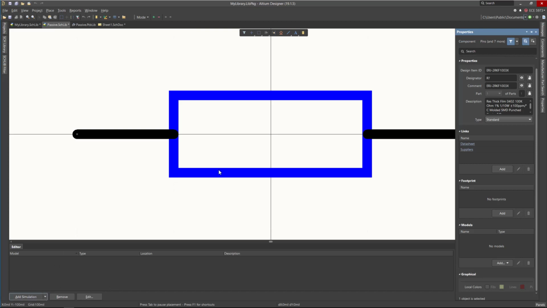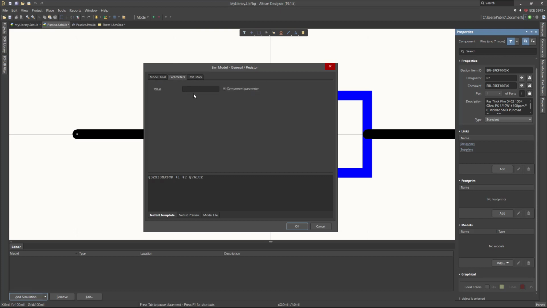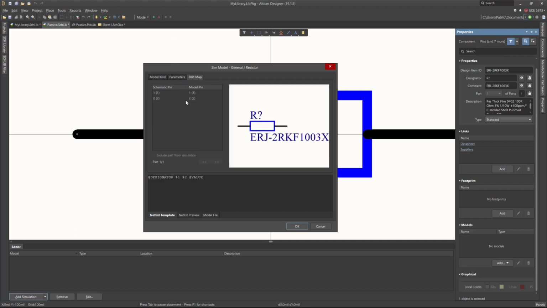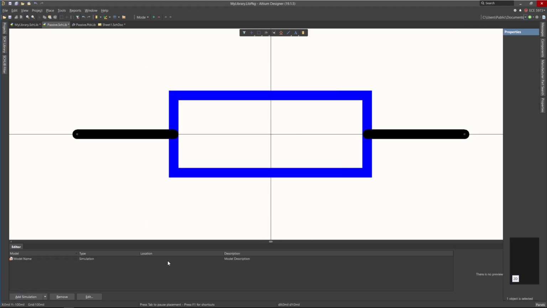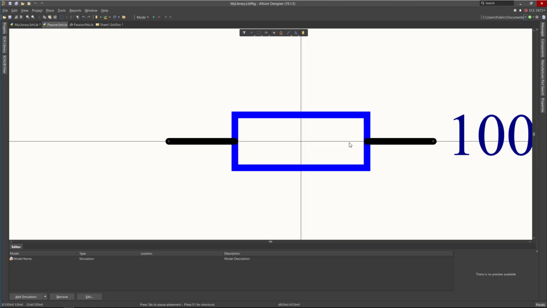If you want to add a simulation for a resistor, you can click on it. There is a resistor simulation. Model name: resistor. Semiconductor resistor. It's not variable. The value is 100K. Port map 1 to 1, 2 to 1. Okay, I added the simulation model for a resistor. I still need to add a footprint for that, but we have not yet created a footprint. Now let's save this. It's saved.